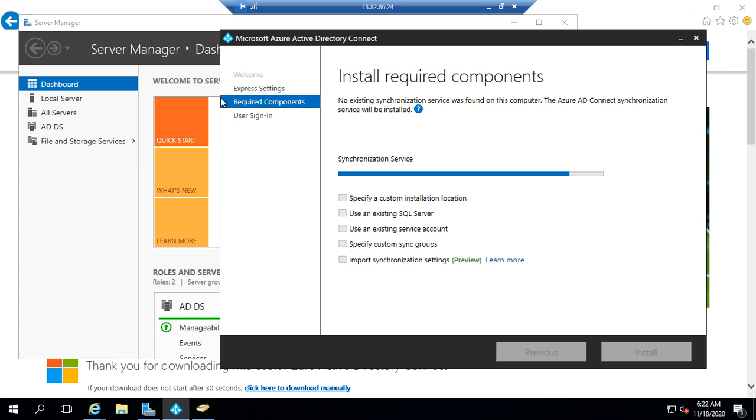I believe if you go through the custom setting, you probably would not have to upgrade the user account to enterprise admin. So it just takes a minute. You can go either by the express setting or the custom installation that I'm going through right now, and you should be able to get to the point where we will be in a few moments.